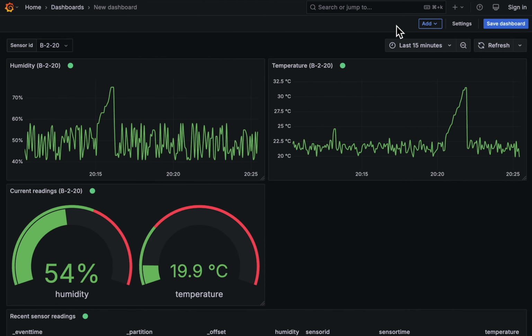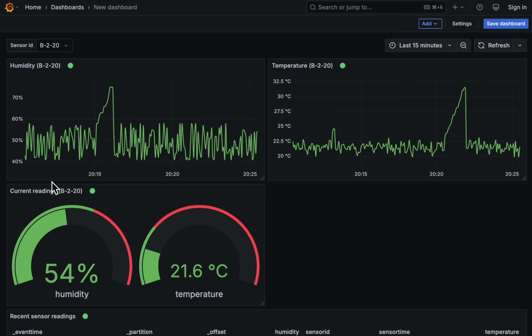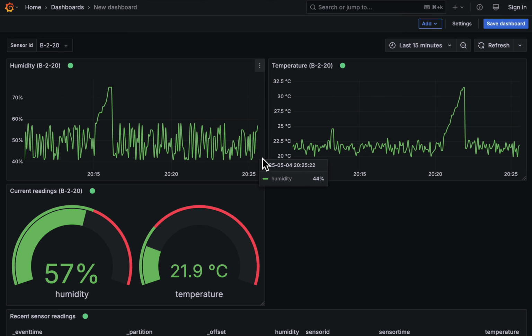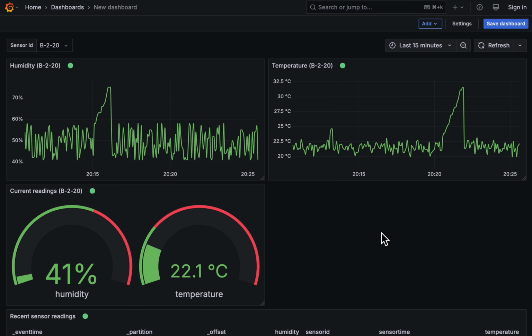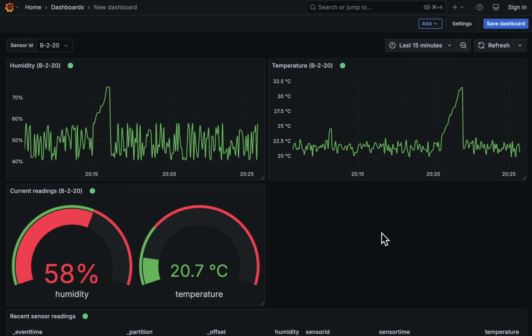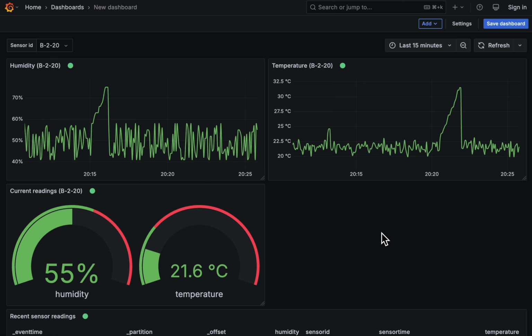There we go. So now I've got the latest readings showing on this gauge, and then the last 15 minutes worth of readings shown on these graphs for humidity and temperature. So this is the kind of thing that I'm talking about, this ability to show a live visualization of the events landing on a Kafka topic in a Grafana dashboard.